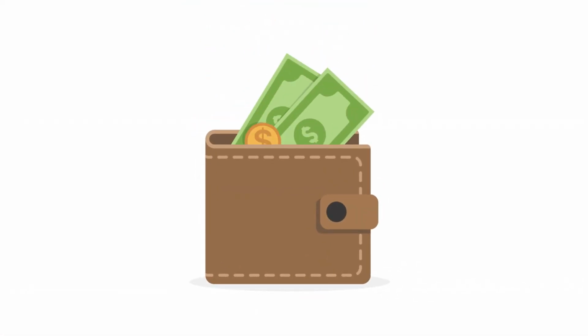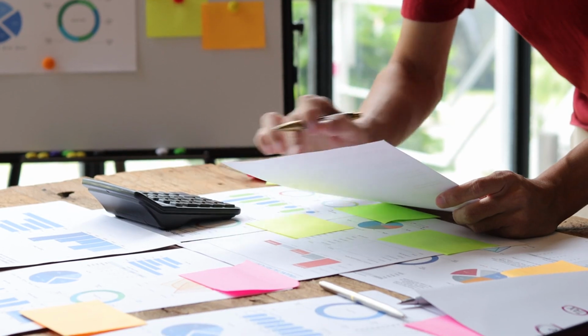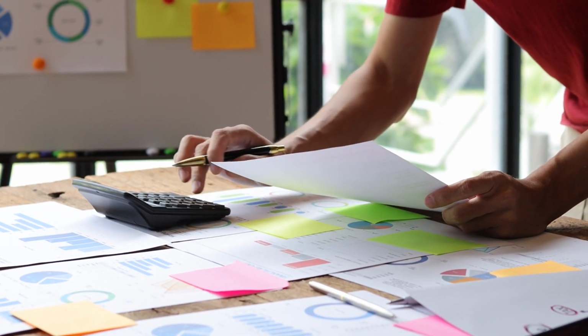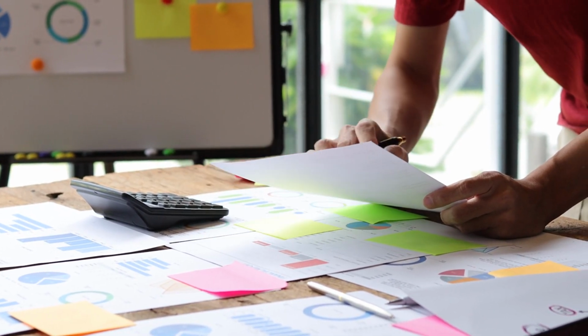Whether you're saving for a vacation, building an emergency fund, or simply trying to get your spending under control, the cash envelope system can be tailored to meet a wide range of financial goals. Its flexibility allows you to adjust your budget categories and allocations as your financial situation and goals evolve.